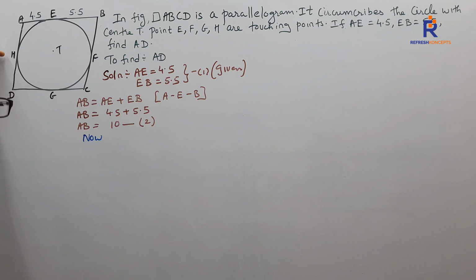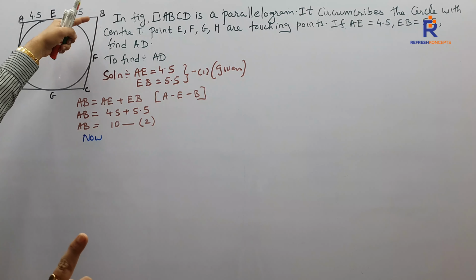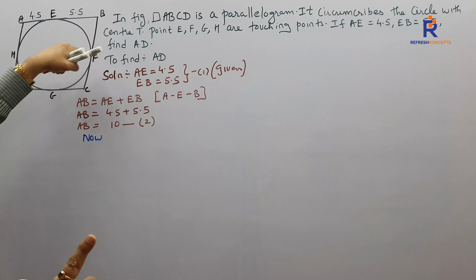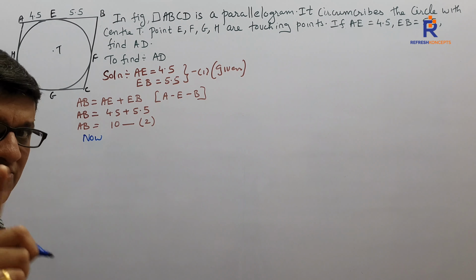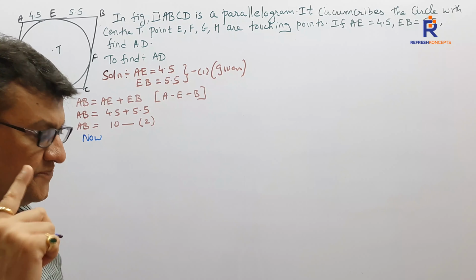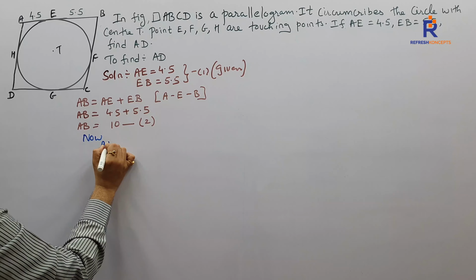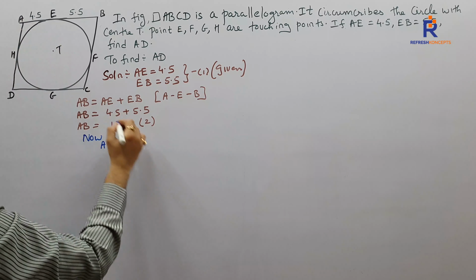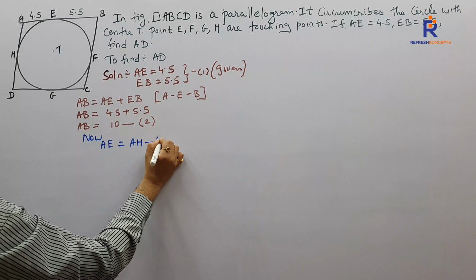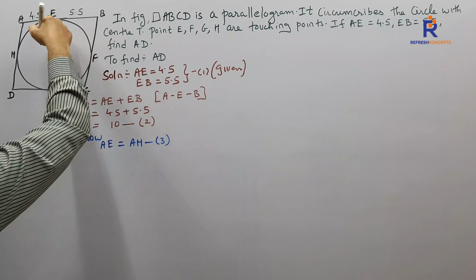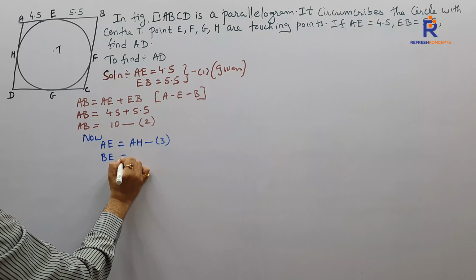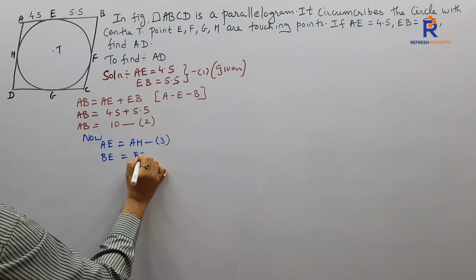There are many who have started working and said this, since this is 4.5, this is 4.5. We are not going to do that, mind you. But yes, certainly AE is equal to AH. Don't you think so? On the same lines, BE is equal to BF. So with all the 4 external points, can I apply the length of tangent segment concept? Let's apply. Now it is AE equal to AH. Equation number 3. Then BE equal to BF. Equation number 4.